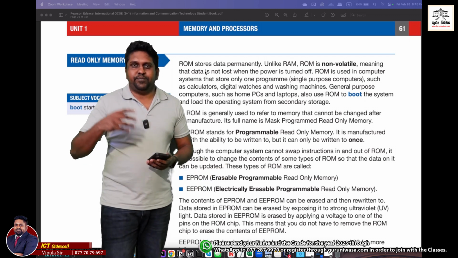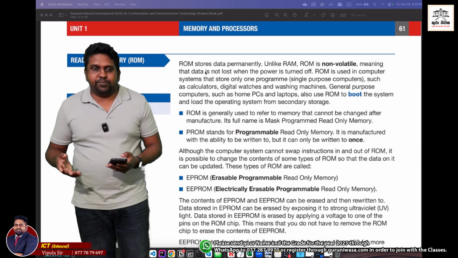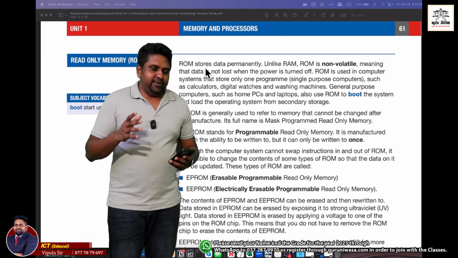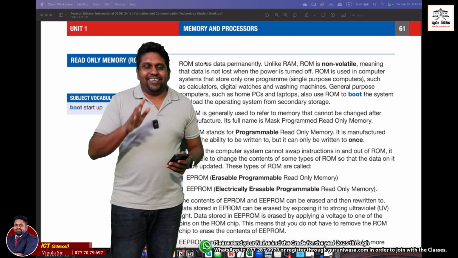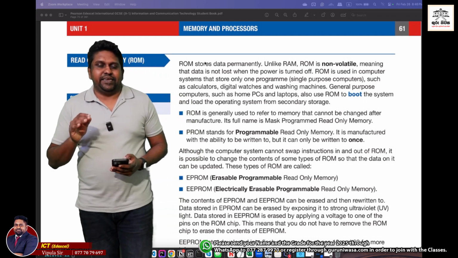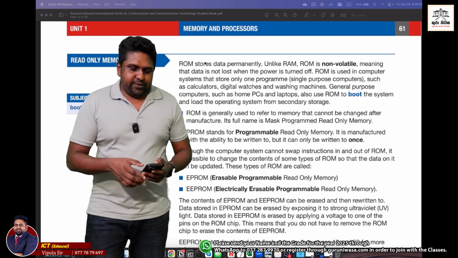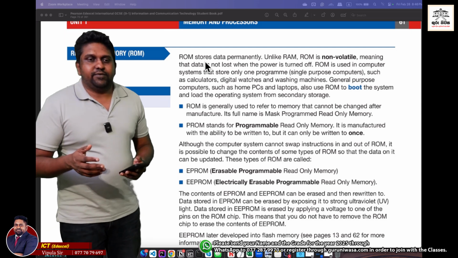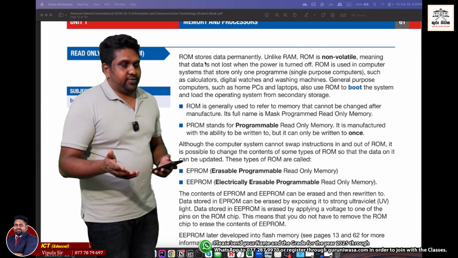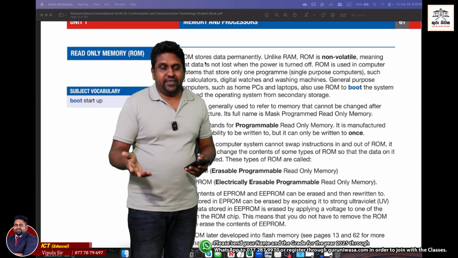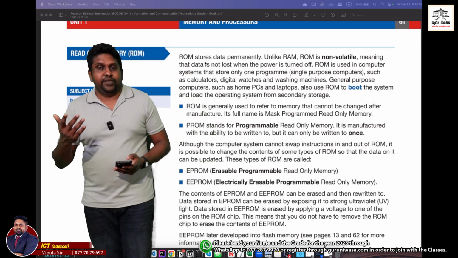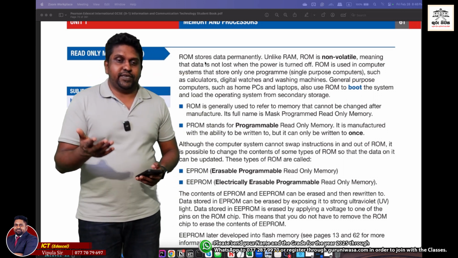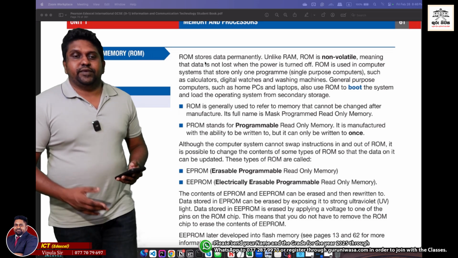It should be pre-programmed, and when it's programmed, it should stay as it is, so that it can be used whenever it's required. So in a PC, if you get a question asking where a ROM is being used in a PC, then the answer would be straightforward. That's going to be in the BIOS.